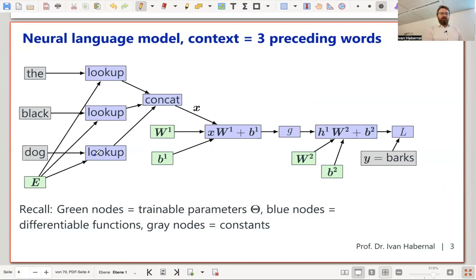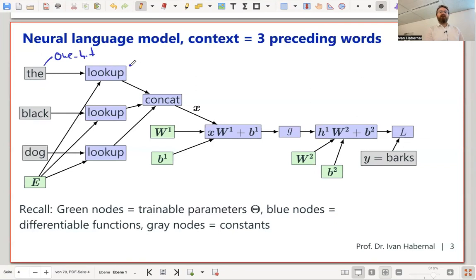And how we did that, we basically had this lookup function where this is some sort of a matrix. We call it the embedding matrix already. And for each of these words, how are these represented again? What was the simplest way of representing a word? One-hot, yes. One-hot over the vocabulary, exactly.